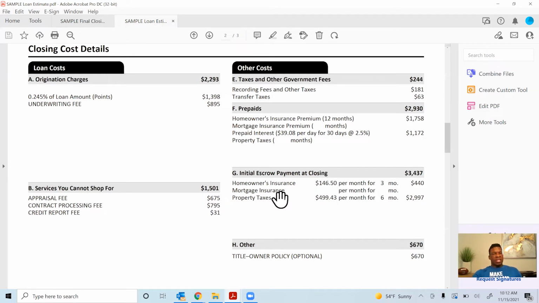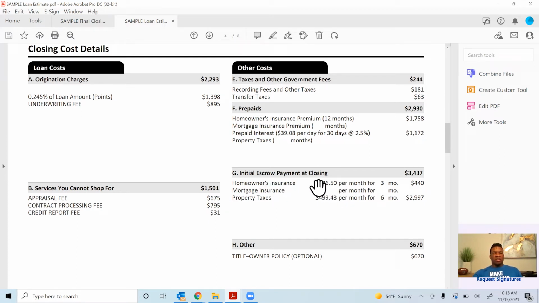And then property taxes are the same thing. You're going to want to have a cushion in your escrow, in case there's an assessment change, a change in the annual amount of your property taxes that are due. So anytime you're making your mortgage payment, the monthly contributions to your insurance and your taxes goes to your escrow account. And then at the end of the year, whenever the annual amounts are due for insurance and taxes, your escrow department pays that bill for you. And then you start over collecting again for the next year. So anytime you refinance or sell, you typically get a refund of whatever is left over in your escrow account.